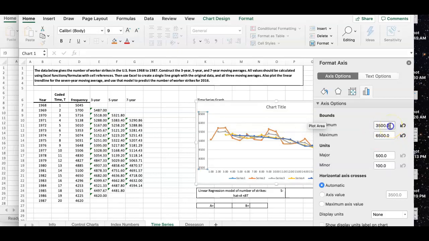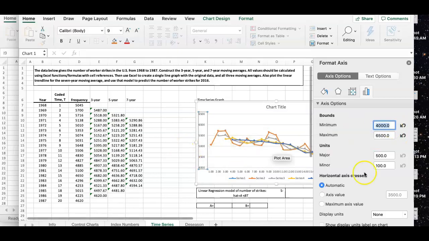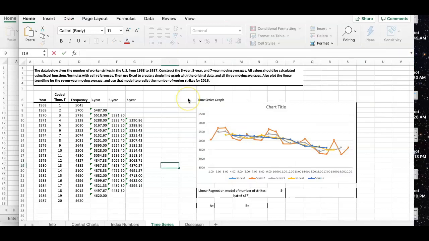Okay, and it looks like we can even just go to 4,000. All right. Few things we have to do. We need a different title, and the title can be something like Number of Worker Strikes in the US from 68 to 87.